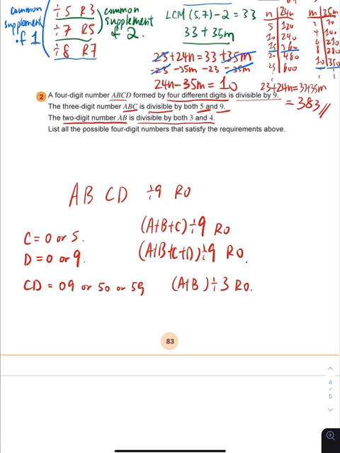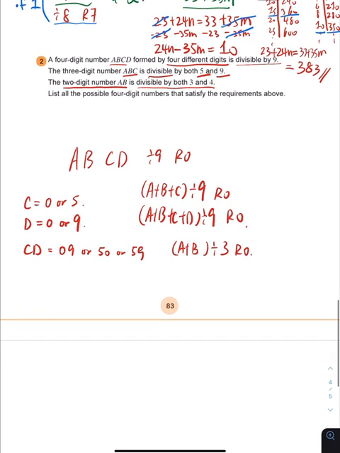So now, this is interesting. If A adding B divided by 3 has remainder 0, we can see that ABC and ABCD, they are both divisible by 9, which means that A adding B adding C divided by 9, divided by 3, let's say, put it in the same scope. If it is divisible by 3, it is definitely divisible by 9, right? So, now I have this list.